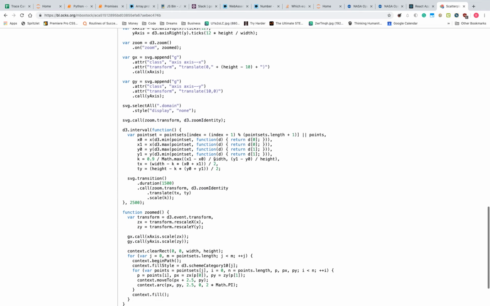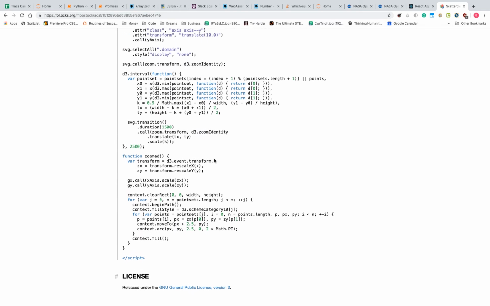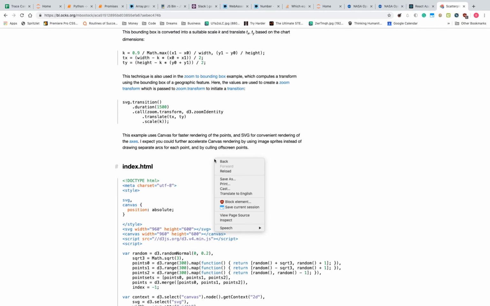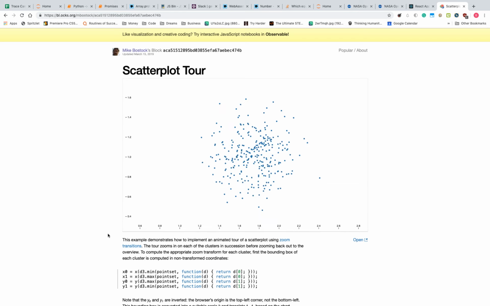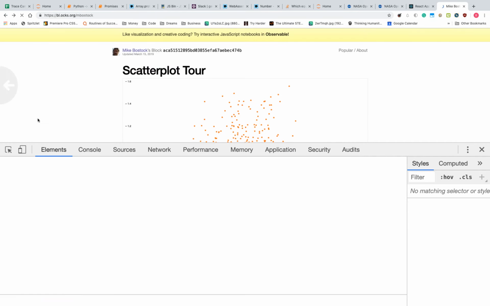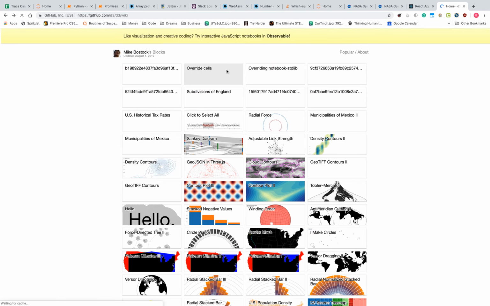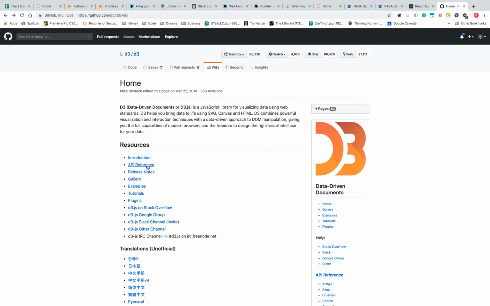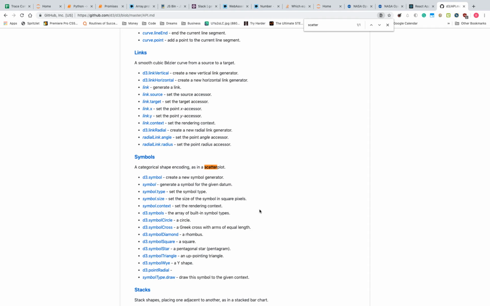Node append call interval zoomed. Okay, so the way that they have this working is they have a, actually I want to look up instead. API reference.